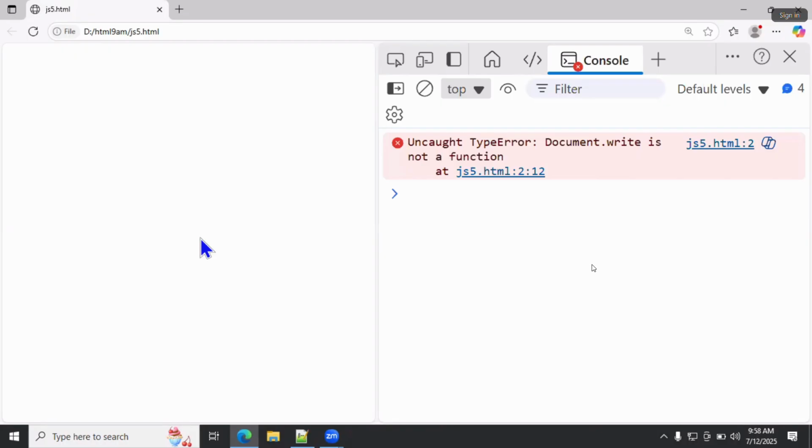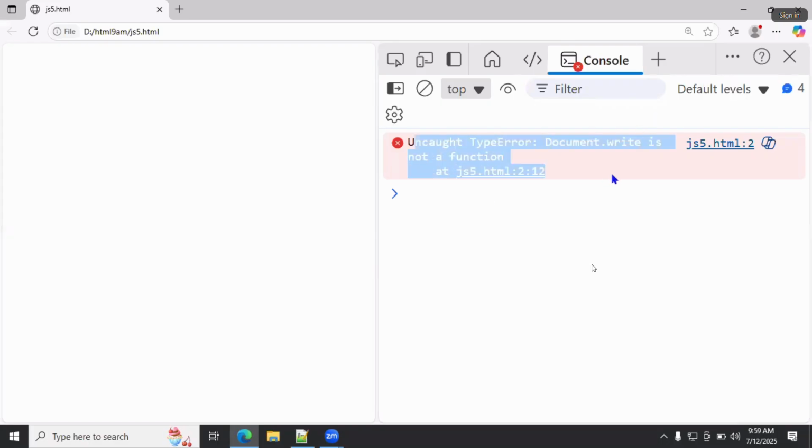This is the error. So what is the problem, sir? Document.write is not a function. Why, sir? There is a capital D, small d difference. The browser knows the small d, but we used the capital D. So the system says there is no function with this name. Correct? With the capital D name, there is no function. So it throws an error. Our program, first time we are seeing errors.